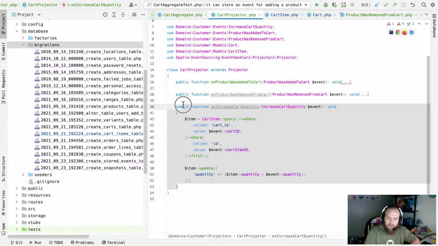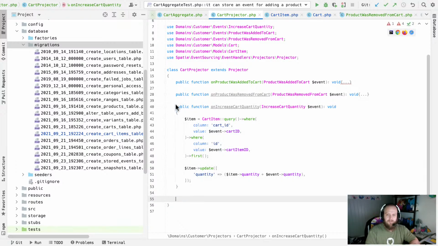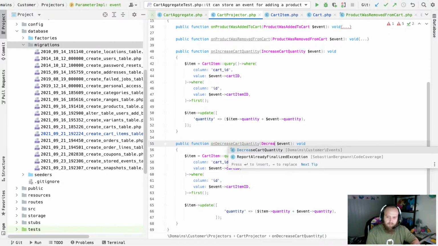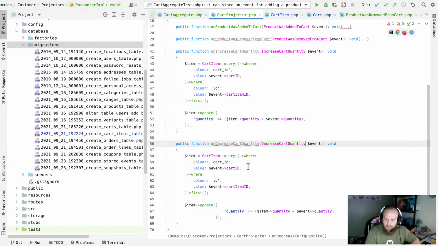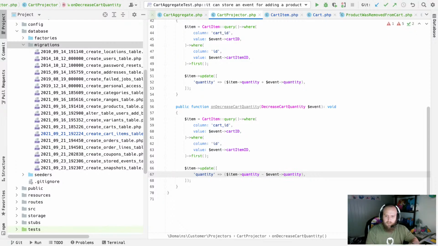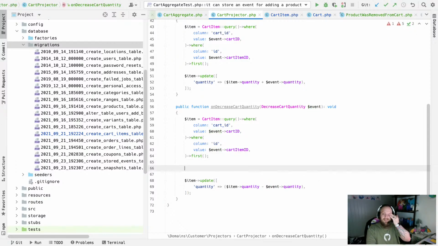And then we can do the same thing with decrease on decrease cart quantity, minus.